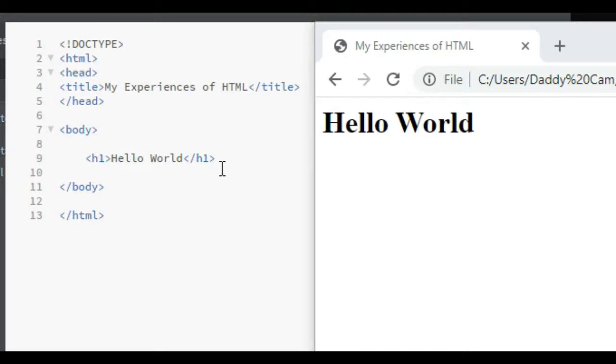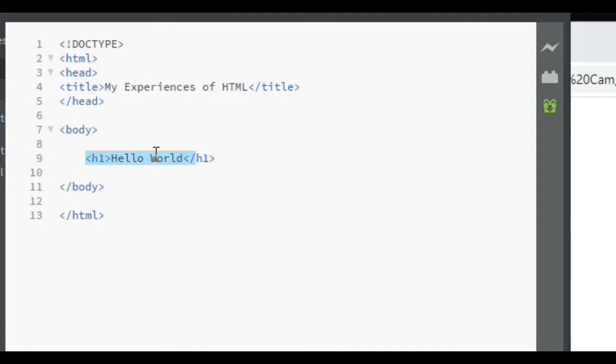Now, H1, pretty much the H stands for header. So it's pretty much the heading title of a book, or like a title of a newspaper or whatever. And you get to do up to 6 of these. So just to show you, yeah, you can do up to 6.